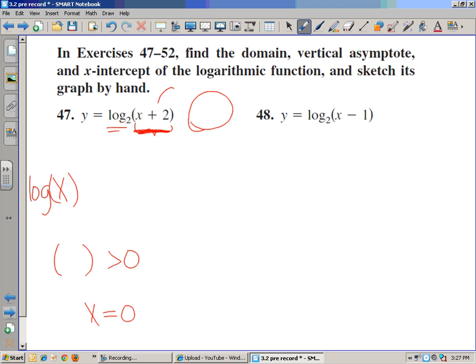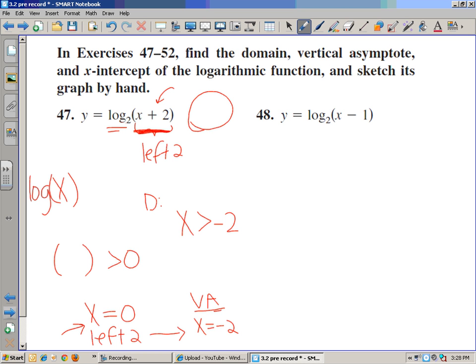you have nothing. There's no up-down shift, but the right-left shift is right here. So let's think back to Algebra 1, Algebra 2, geometry. When we're graphing and we shift, inside is opposite. So this right here really means left 2, which gives us that x equals -2 is going to be our vertical asymptote, which means that's also going to give me my domain. My domain is x has to be greater than -2. It cannot be -2. It has to be greater. Okay? So here's my domain, and here's my vertical asymptote.